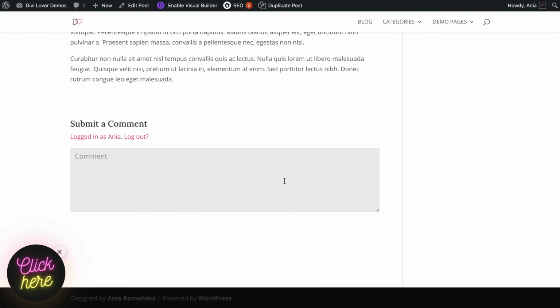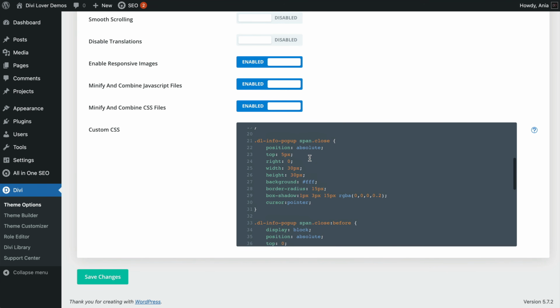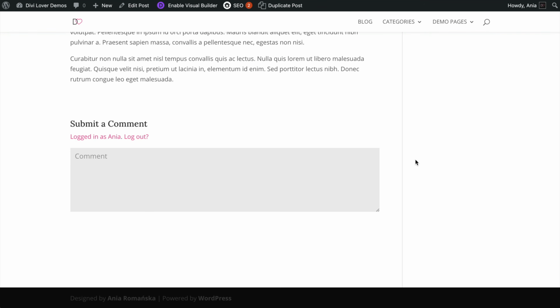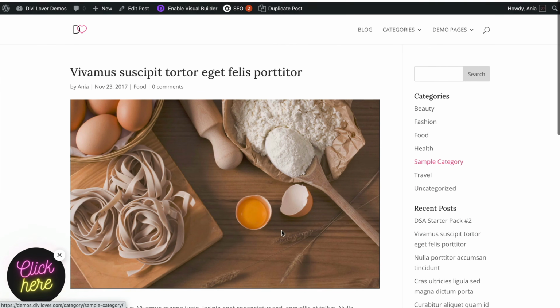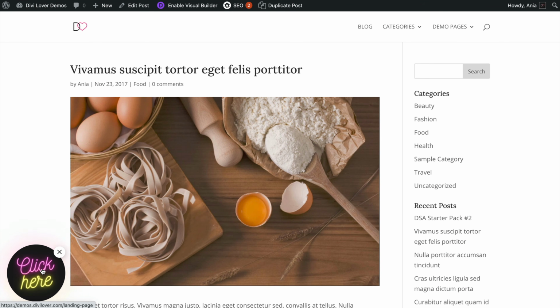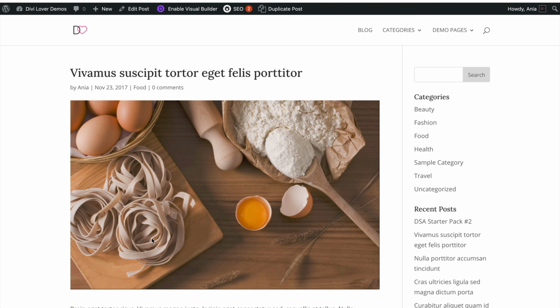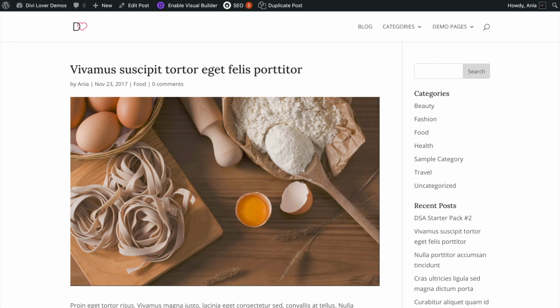1, 2, there it is. Okay, so the closing element also needs to have a better z-index, but it is working. So let's see the close. Yes, the z-index is also missing. That was 3. Refresh the page. There's our pop-up, and we can either click on the link that would take us to the landing page URL, which doesn't exist, but any URL we want, and then the closing icon hides it if we don't want to see it.